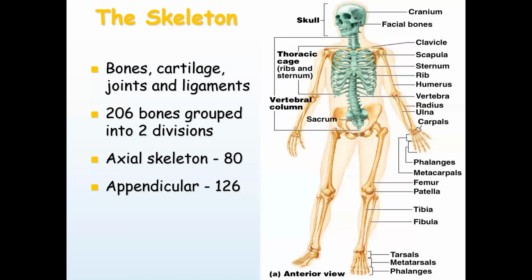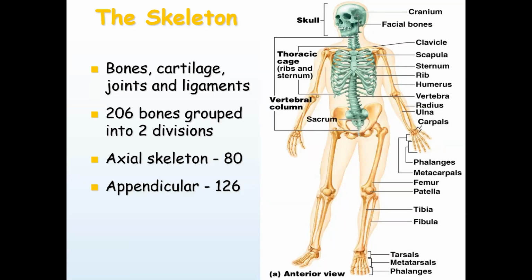Okay, that said, it's time to talk about your skeleton. We already spoke about the microstructure of the bones, how they grow, how they heal. We spoke about the difference between spongy bone and compact bone, sorry. So we just spoke about the projections and depressions you find on the bones. Now we're actually going to start classifying our skeleton itself, okay?